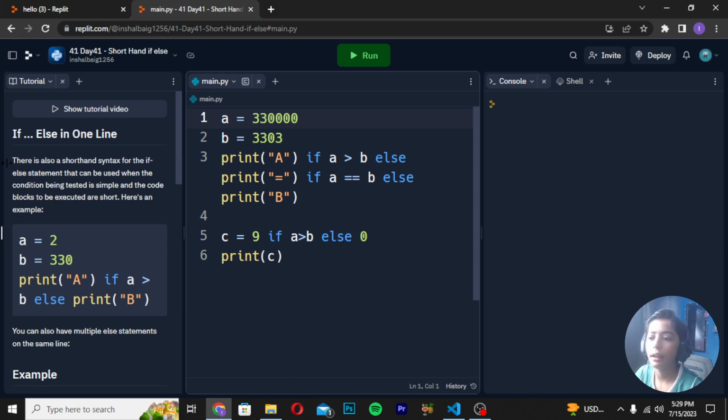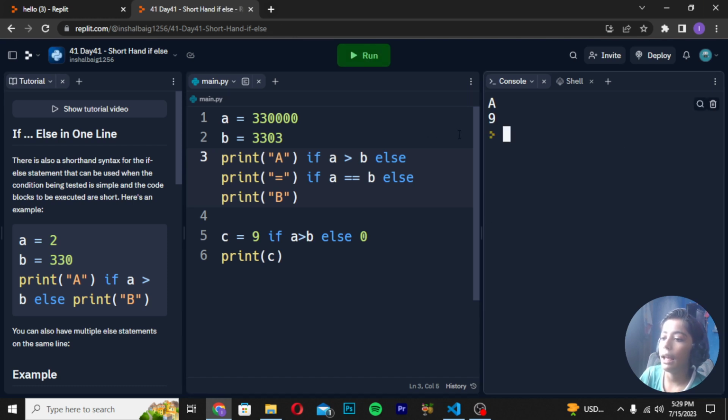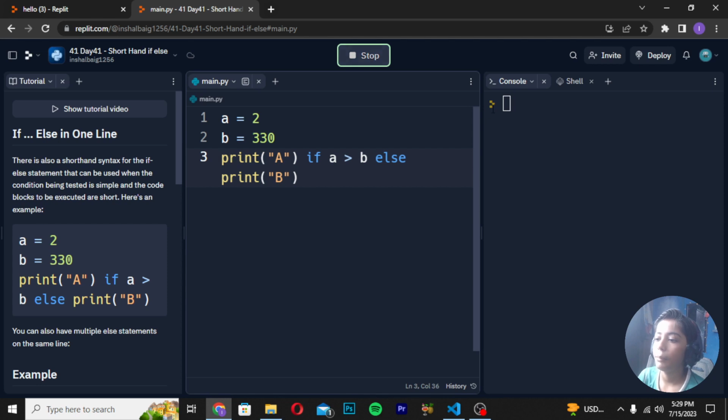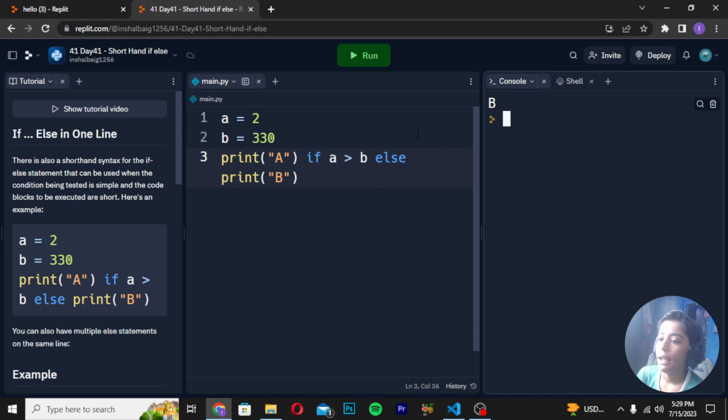Here's an example. I will run this example. See, a is 9, and here I will write 3, and here we see it. Now I will copy this example, paste it, and run it. So b should be 330, and here we see it is very easy. And here I will write a should be 2. Here you can see it is very easy. If I write it like this, it will give an error because the A should be small. Here A should be 2. It will give it like that. And B is 330, it is giving it easily.